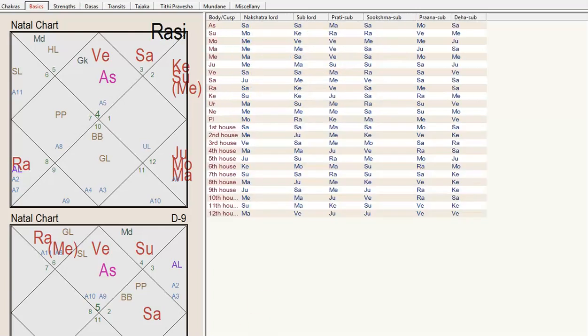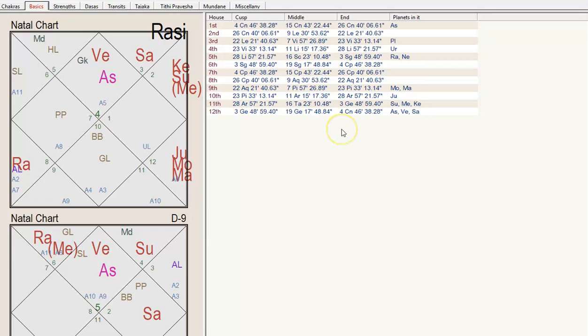Let's look at the KP tab now. So in the KP tab, you are now able to check things such as the nakshatra lord of something and the cuspal sublord. So the nakshatra lord of Venus here is shown to be Saturn, meaning that it's in a Saturn-ruled nakshatra, okay? And again, Saturn is in the 12th house here in the Lagna chart, and also in the KP houses, right? So that is the first thing that we're going to know.